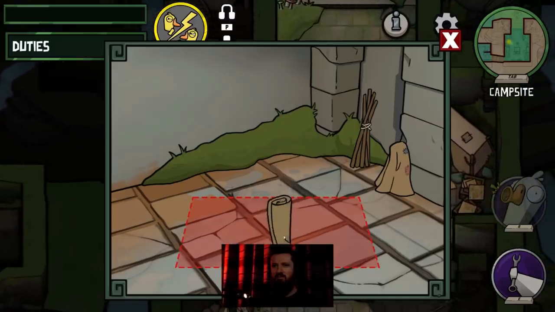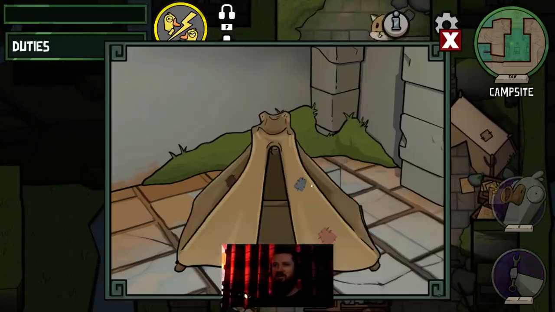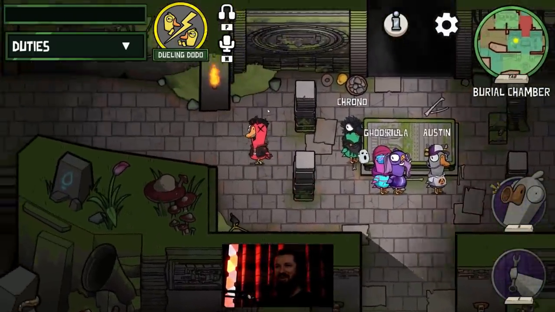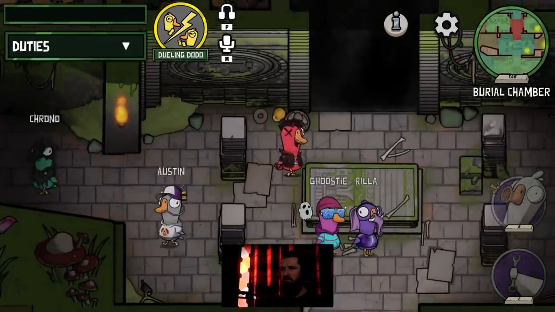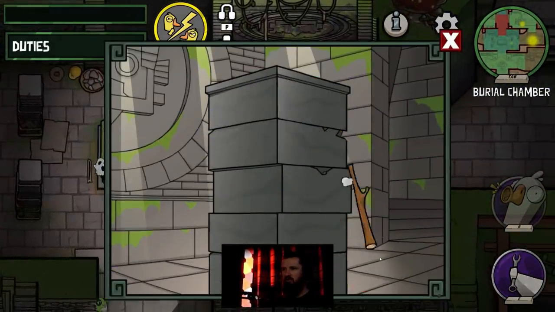What the fuck is this? Wait, I gotta build a tent. Oh, yo! I gotta pitch a tent for you, Austin. Shouldn't be a problem. Oh, shit, I'm a fucking gray robber. Snake, get the hell up off here. A little headdress, it's nice. Snakes? Why gotta be snakes?